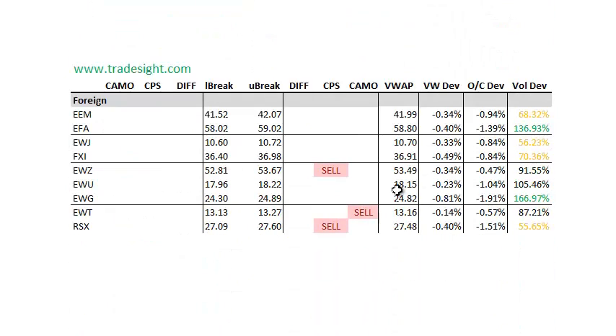As far as the foreigns go, we're kind of sloppy here. We've got a couple of CPSs — one in the RSX and one in the EWZ. Pretty good volume in the EFA and also the EWG, the German tracking shares. That's almost 2% below the open, so they definitely sold the news from the bailout. Right now Europe was up about 1.5% when we first started trading this morning, and it just kind of started leaking. But they were closed during a lot of our range expansion to the downside, so they may wind up catching up tomorrow morning, so just be aware of that.